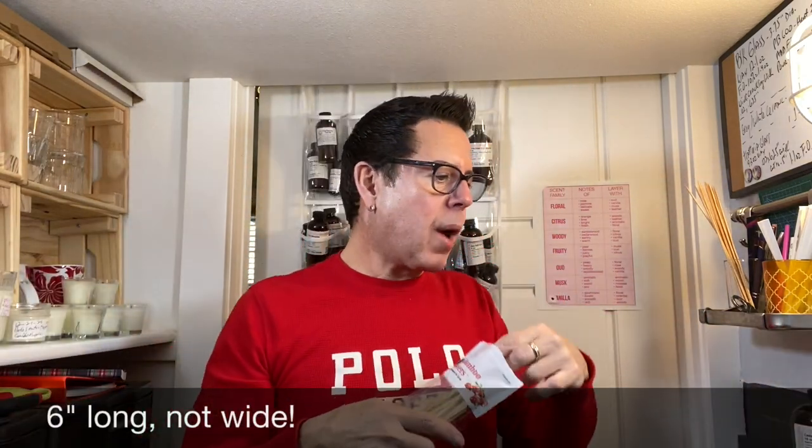So I bought this one. These are 6 inches long, and these are wide enough to fit for my vessel in here. But I also wanted to have different options. Okay, so this is how they come. And they have a point in here.